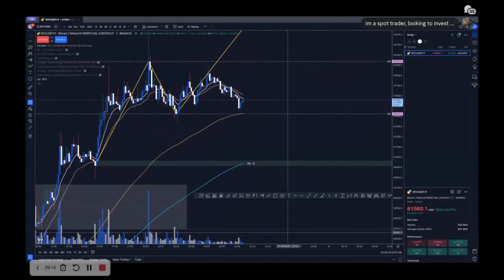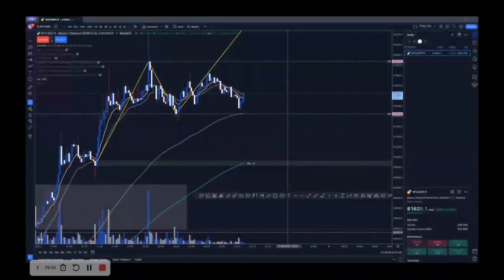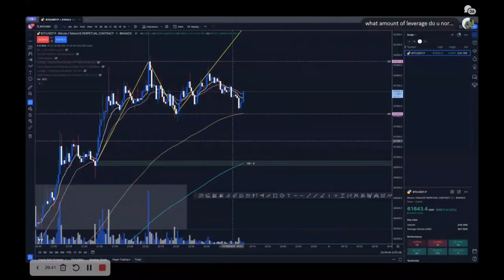If you're a spot trader, right now would not be a bad idea to get some DCA in. You probably could have got some at 56K, I think a day ago or something. If you're a spot trader, you don't really worry about stop loss. You're just trying your best to collect as many coins as reasonably priced as possible. And you'll always win, right? Because you don't anticipate BTC going all the way down to zero.